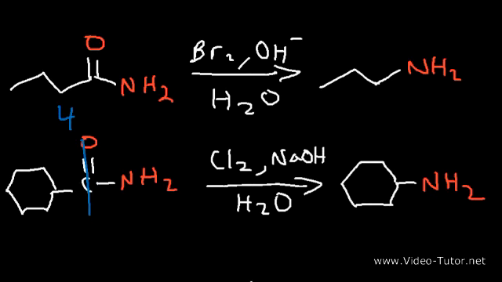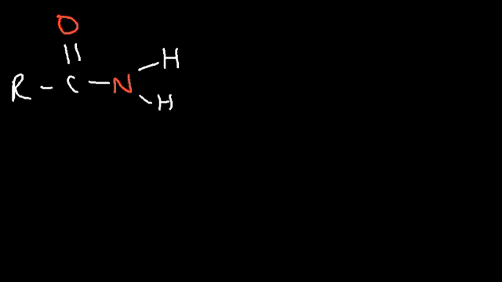And so it's relatively easy to draw the major product of the Hofmann reaction. But now how can we propose a mechanism for the conversion of an amide into an amine with a loss of a carbon atom? So let's begin. Let's start with a generic amine, I mean amide, not amine. So the first thing you need to realize is that the hydrogen that is attached to the amide nitrogen is relatively acidic due to the stabilization of the conjugate base. And so we're going to start with hydroxide. And that's why this reaction works well under alkaline or basic conditions.